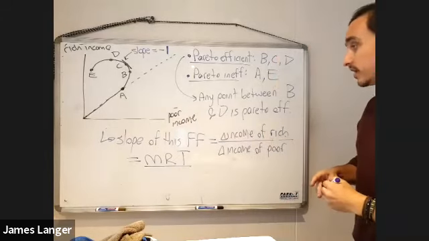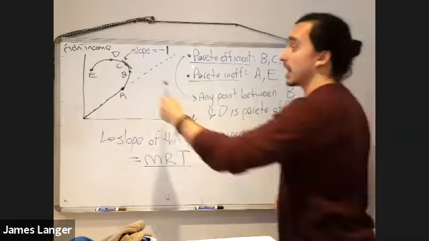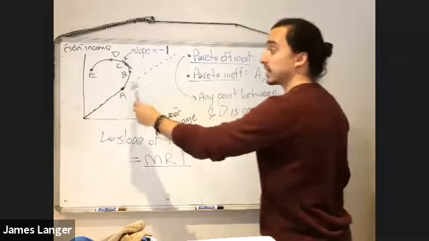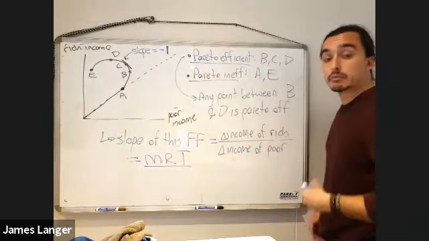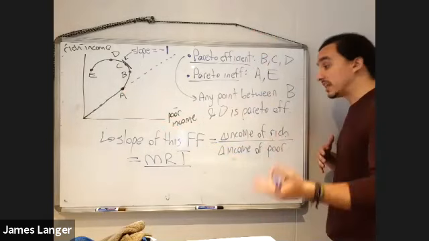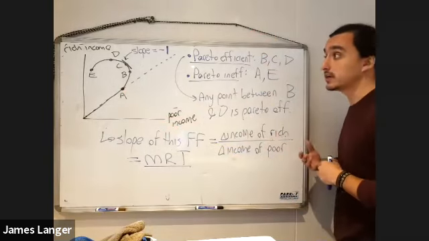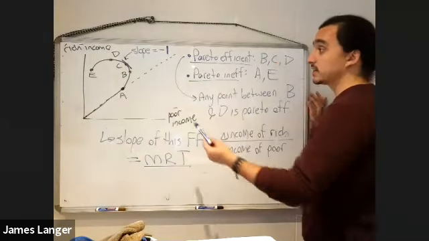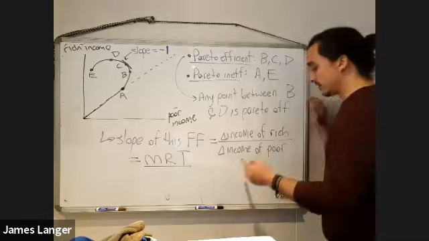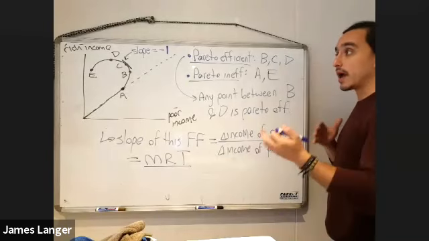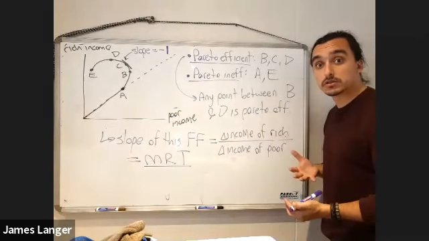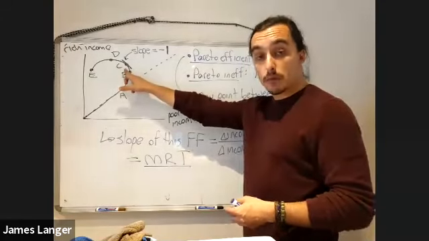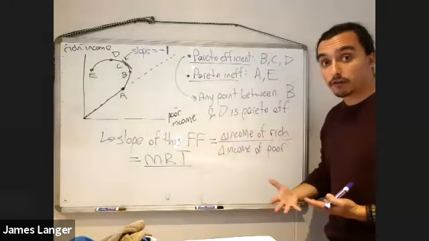We can see that because we're drawing a line that plots the rich income and the poor income, when we move along the line, right, we're either getting more of both or less of one and more of the other, okay? So if we're looking specifically from point B to point D, we can see that when we have an increase in rich income, we have a decrease in poor income, and we can see it by certain amounts. So this is really important. You can use your slope to determine what is the trade-off, right?